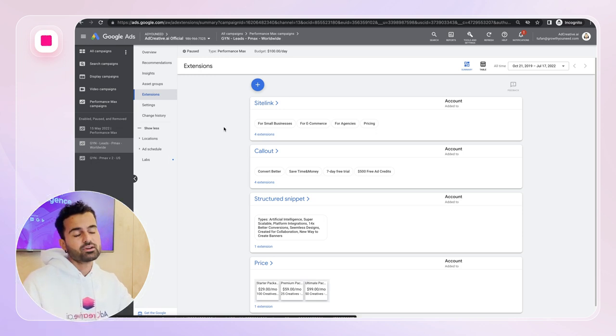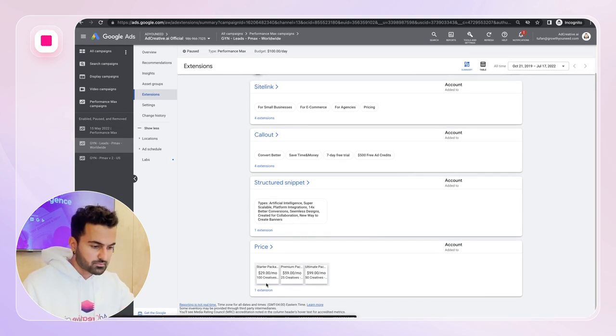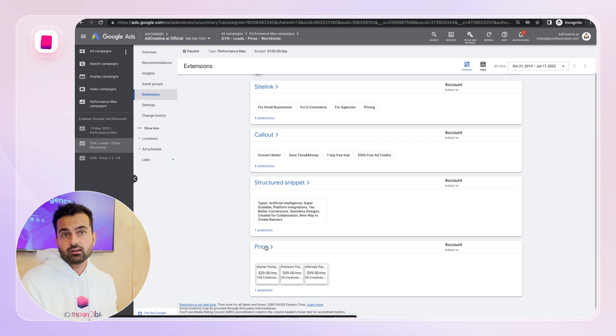Do you already have some extensions? Amazing. Start A/B testing your extensions. So what we've done is that these 4 callouts that we have, I think we have tested at least 100 callouts, and every single time we go to our insight, check if the callouts actually are performing, are bringing good results, and you can actually add more, delete some, test more stuff. Especially one of the best performing ones usually, if I'm not mistaken, is the price one. So basically give people those price options. The more price options you give there, the better.